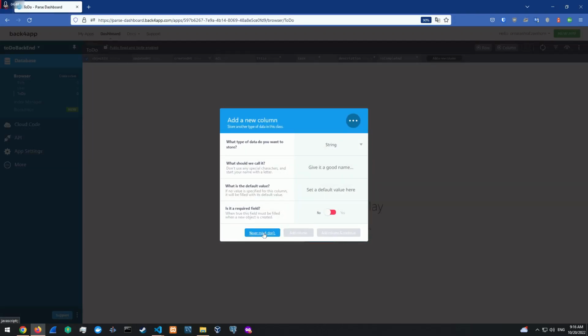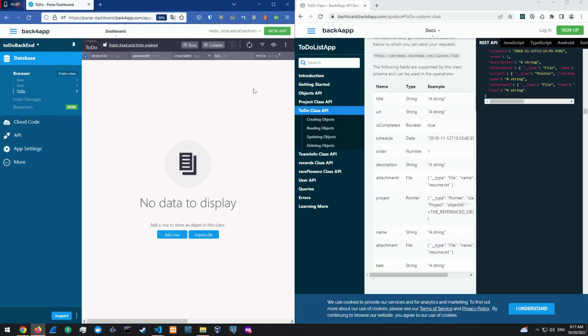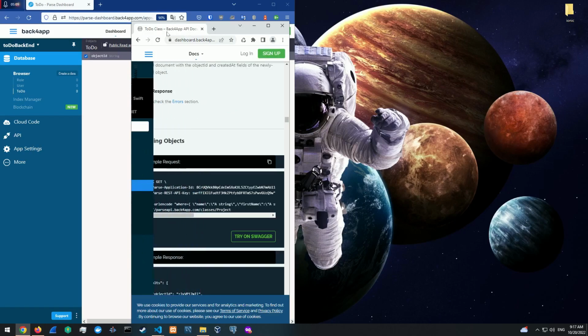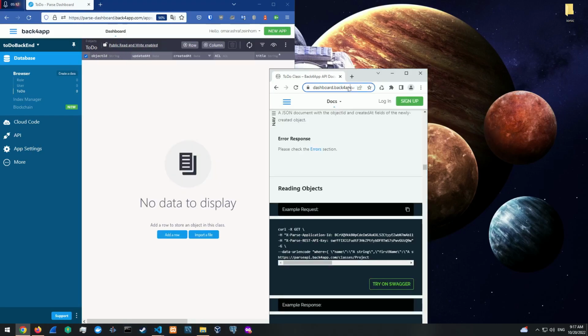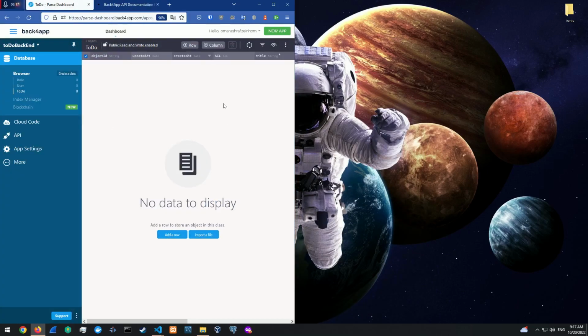Alright, that is pretty much it. We're not going to add in anything else for the backend schema. Right now it is empty, but we're going to start populating that with the CRUD steps that we are going to go through. But before we do that, just keep the browser to the side. Keep this documentation in the same link also if you want to. So we could just put that here. And for now, we're basically going to set up the Back4app connection to our Ionic application. So see you guys in that section.